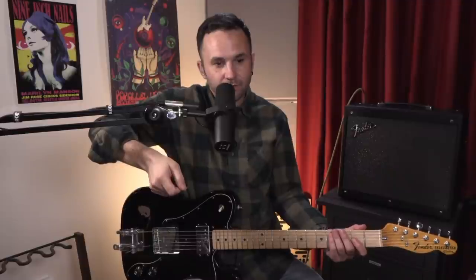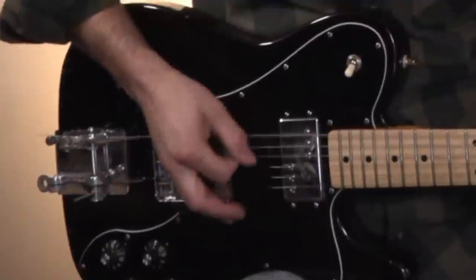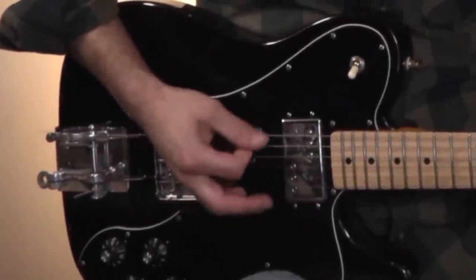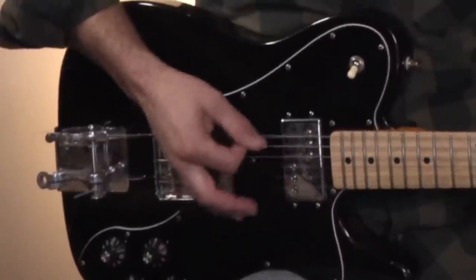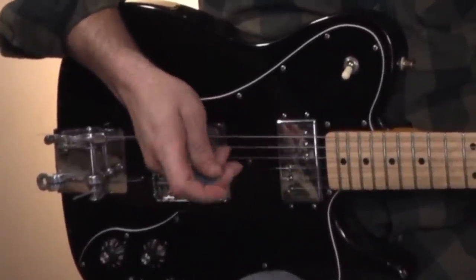Now, I want to show you the quick tip. You're going to angle the pick about 30 degrees. And we're going to get more pick noise. It's going to create chaos. Good, so let's hear it straight on. That's pretty good, but it could be more metal. You can hear it, right? You can hear the chaos, the cavernous sound that your high school band teacher would have rejected instantaneously. That's how you know it's metal.